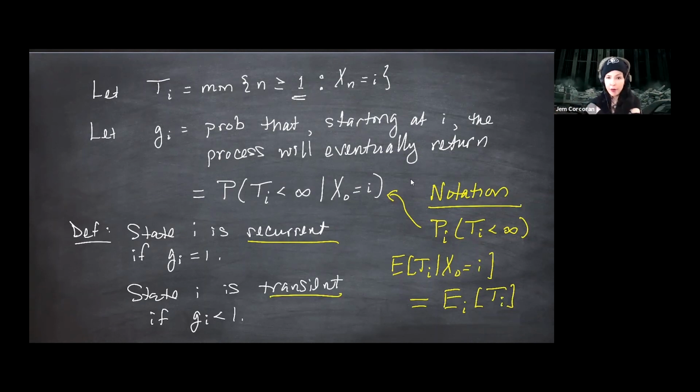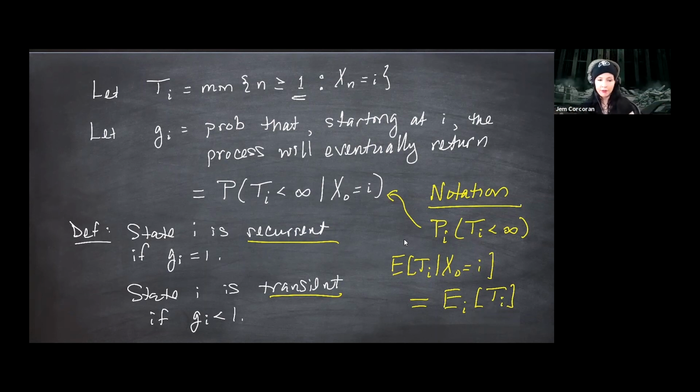I can't fit it in. Next time I will start off by proving that transience and recurrence are class properties. This was the question that came up before. What that means is that within a class, all states are transient or all states are recurrent. We can use this framework to prove that.